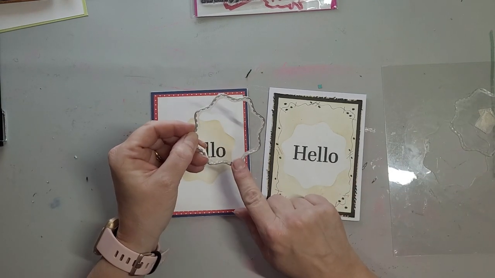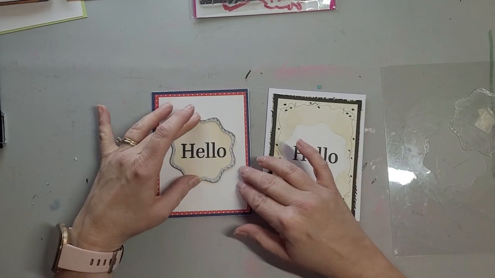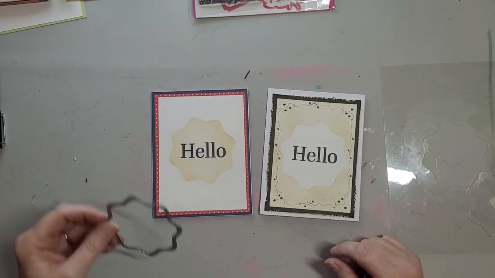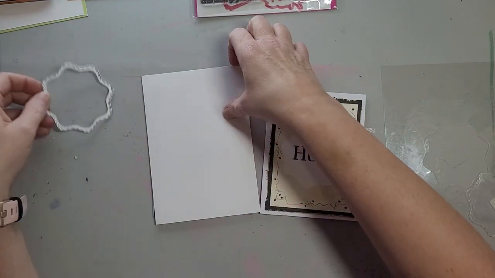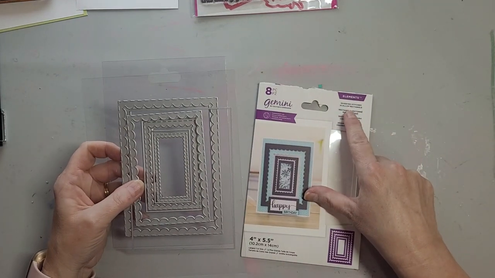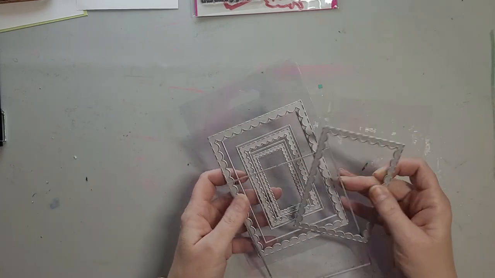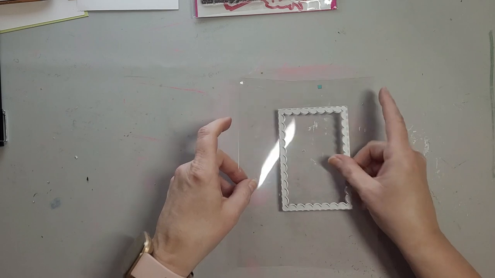You can take any of your nesting dies and do this. Whatever size card you like to make, just pick one out. You could even do two different ones in different colors, or if you're making a bigger card you can even put one circle here and one down here. There's endless possibilities. Today I'm going to use a rectangle from Crafters Companion, the inverted stitched scalloped rectangle. Any rectangle will do, any circle will work, anything will work.